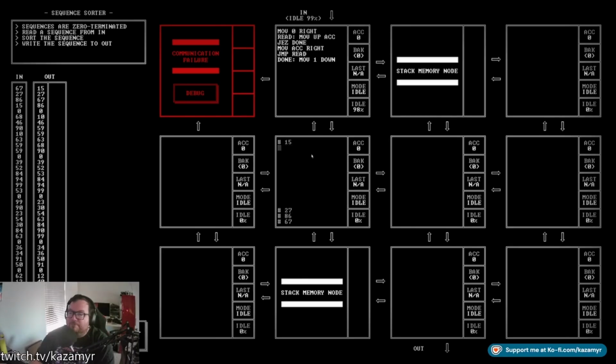And we're left with the smallest value in the list, which will be the first one we write out. So then it becomes a matter of how do we find the smallest value of the remaining items? Because we basically have to recycle them so that we look at all of them again, which means we have to read them out, which means we can't write them into the stack, which means, what does that mean?